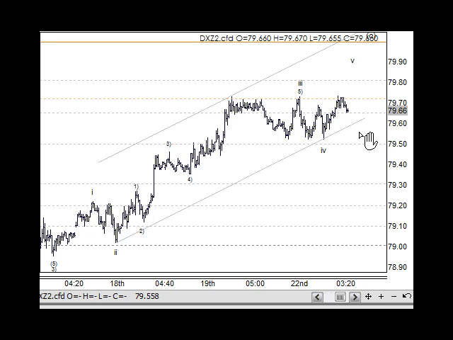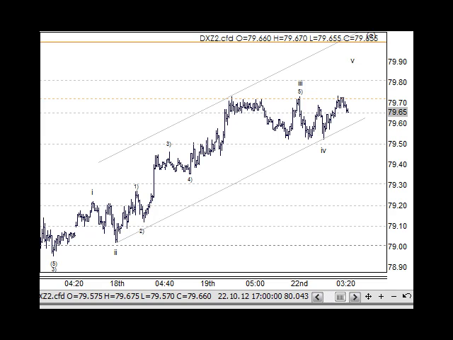The other way to look at it is that you can see that the subgroup 2 here, the 79 to 72, is really the resistance there. When that becomes support there, then you're going to see weakness in the other markets. So that's a real line in the sand there. While that is resistance there, then you'll see the strength in the other ones. But this is the trend, and the trend is up. So the other currencies would be on the weaker side. So just bear that in mind there.